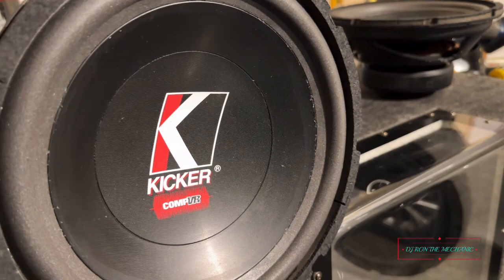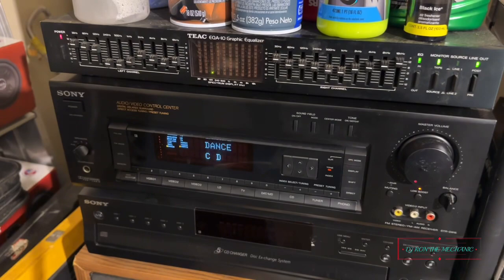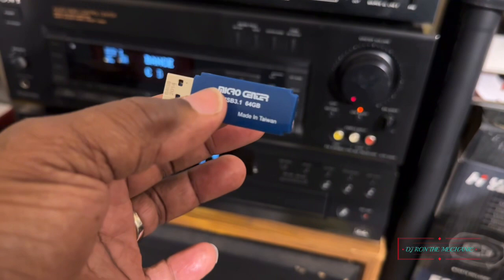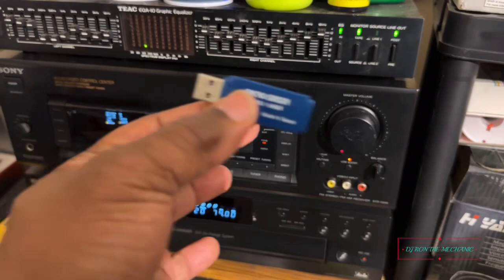Man, little Kicker still looks good though. Y'all see the magnet on the back of it? So let's go ahead and fire up the old garage system now. Let's get it lined up. So what I did, I put some YouTube approved music on this USB here. So let's be mindful, I can't play no other music. I'm not trying to get no copyright or anything, so you have to bear with me. So we're using YouTube music for the demo on this.